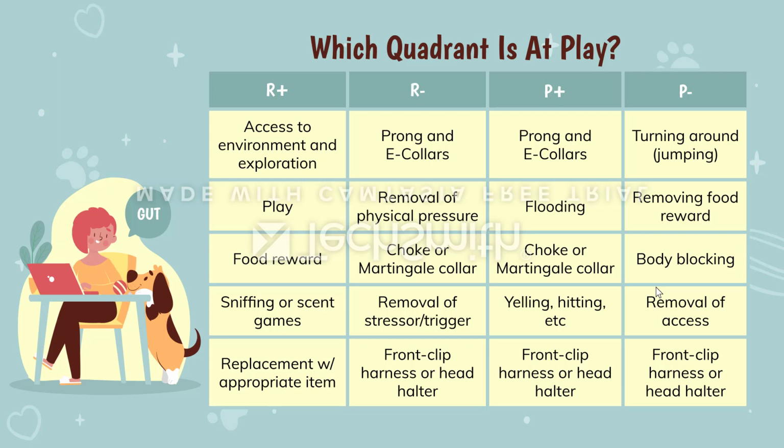Not only that, but you run the risk of the dog becoming aggressive because they can't get away from their stressors. Yelling, hitting, any vocal or physical aggression towards the dog is a positive punisher. And then front clip harnesses and head halters, which a lot of people are surprised about.